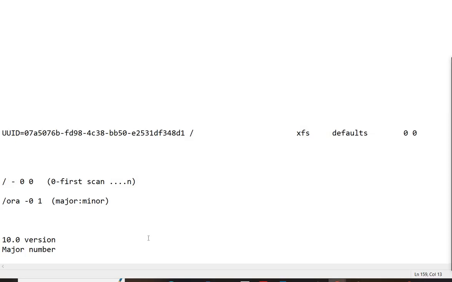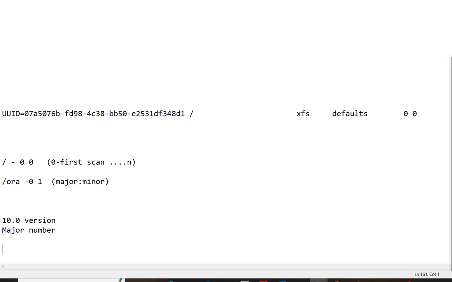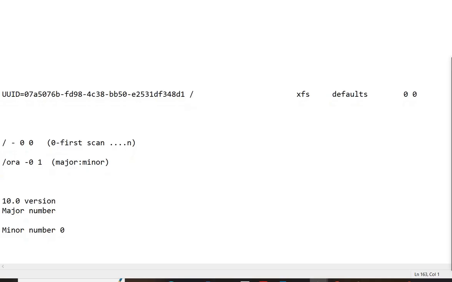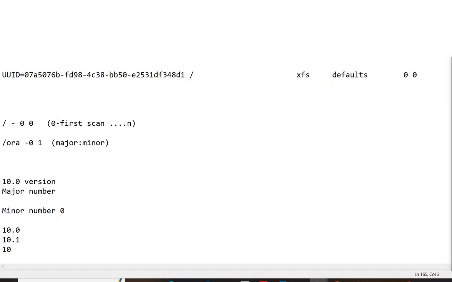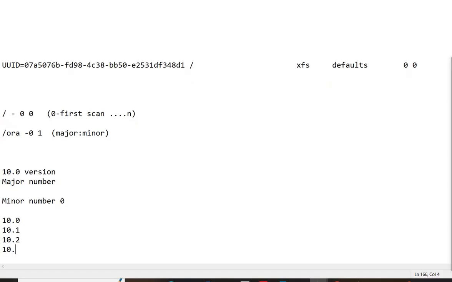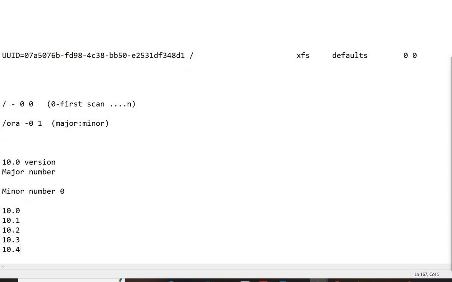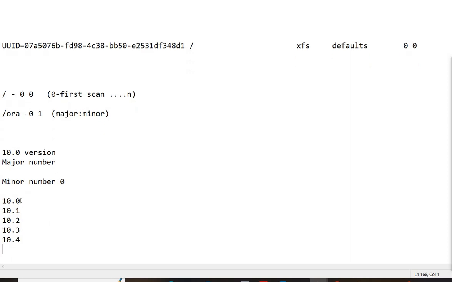So here the major number is 10 and the minor number is 0, 10.0. The next version you will get is 10.1, 10.2, 10.3, 10.4. That means your major number is not changing, your minor number is changing, which means your minor number priority is increasing.